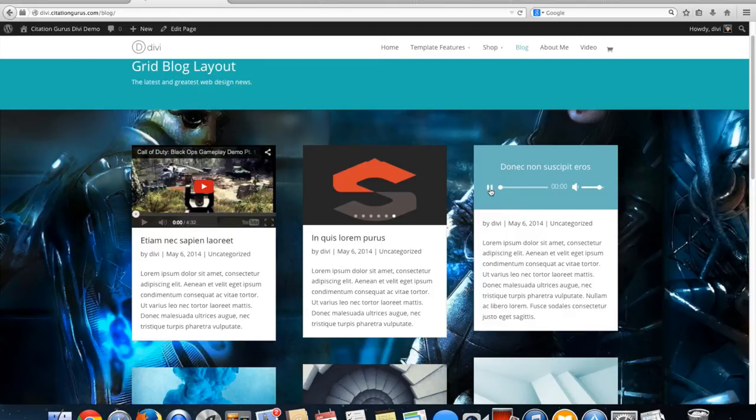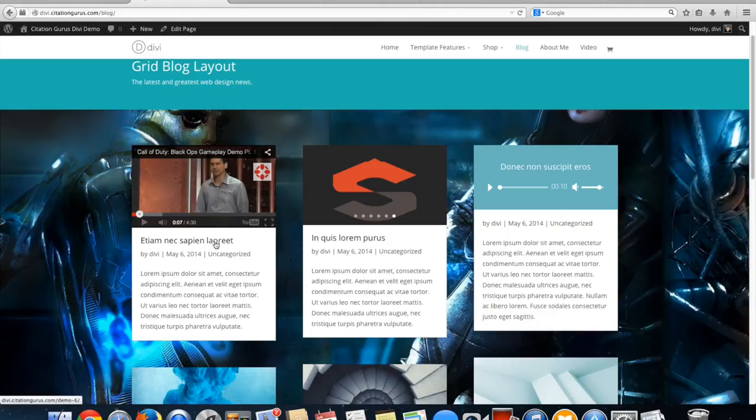So now I'm going to hit play on this. And now you see that we have audio that's playing here. You can see the play bar going down. You can see this here. And you can see that this is working. And then we have the YouTube video. So when we hit play over here, this small section up here is going to start playing. So if you have videos on your blog that are videos of you speaking, you can have them literally laying right on top of your blog. You don't have to have it in the blog. They can see it right here. And then, of course, they can click through to your blog right here.